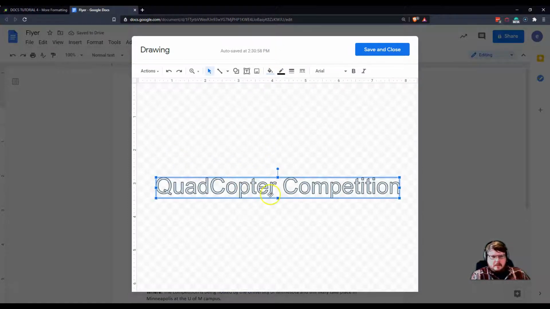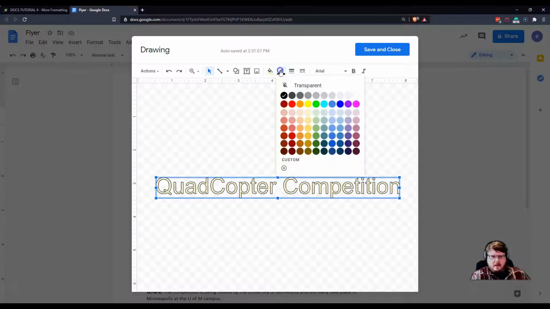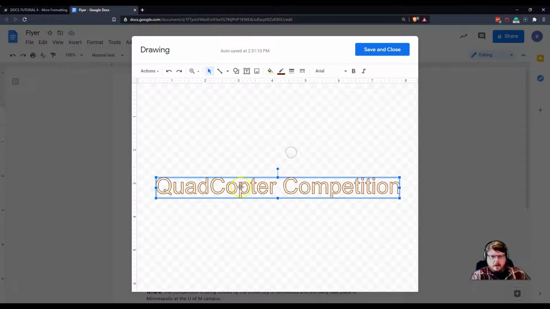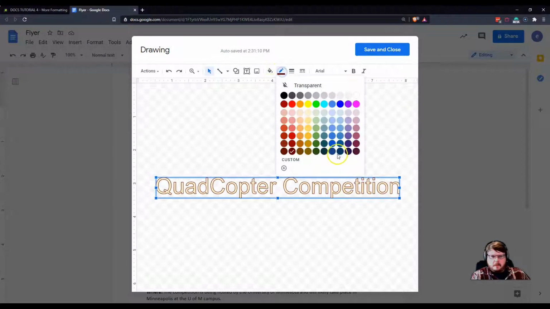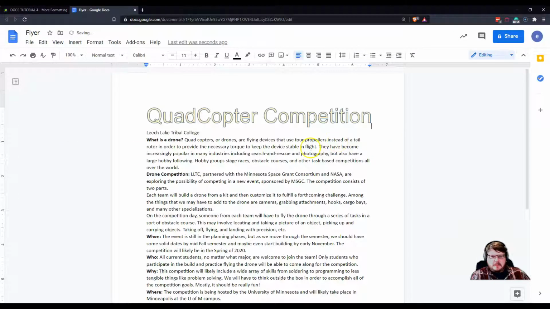Go ahead and select, with the word art itself selected, go ahead and select a fill color, pick kind of a lighter fill color and a darker border color. I think we'll maybe go with something more orangey, or maybe more blue here. Whoops. Blue for the border color. There we go. Pick colors that complement each other. Yellow and blue go really well together. So save and close, and then watch what happens. Boom. It'll replace the original title with this word art.